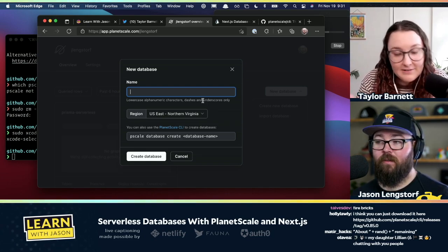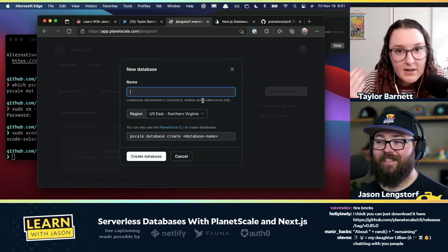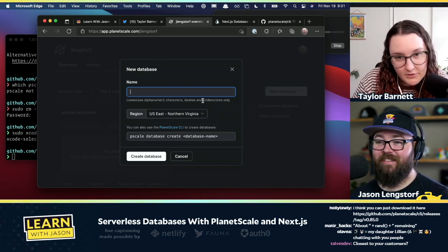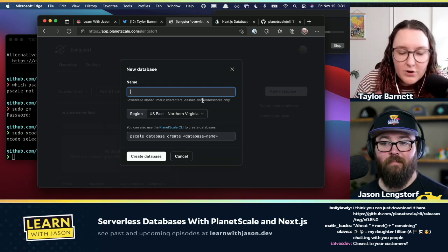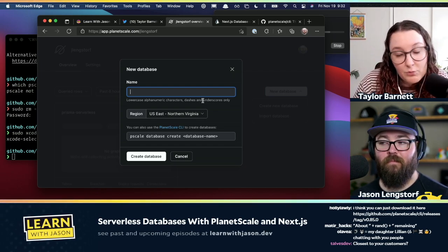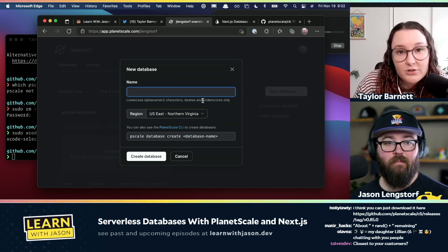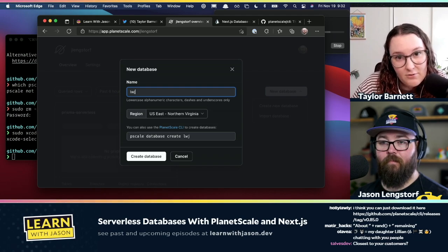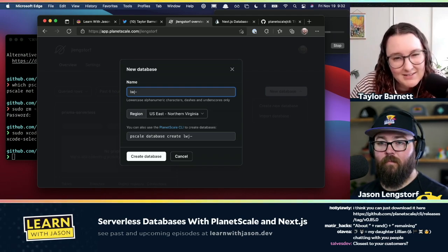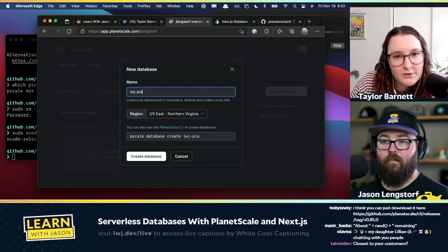So for developers on a distributed team, because they're going to be using something locally, they would want something close to them. But where your production database lives, you would want the closest region to where your serverless function is going to run. Got it. So latency is a little bit less with those two.